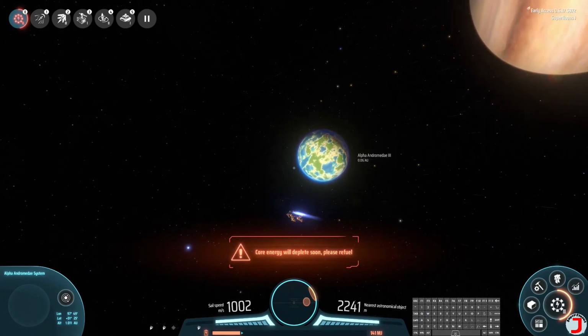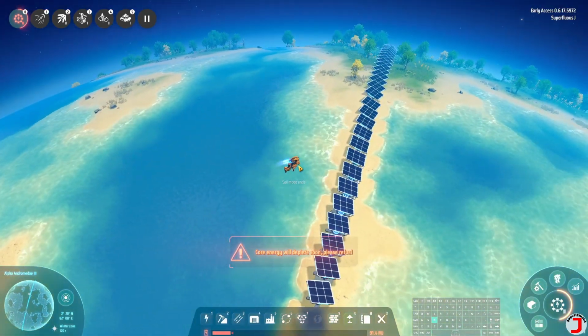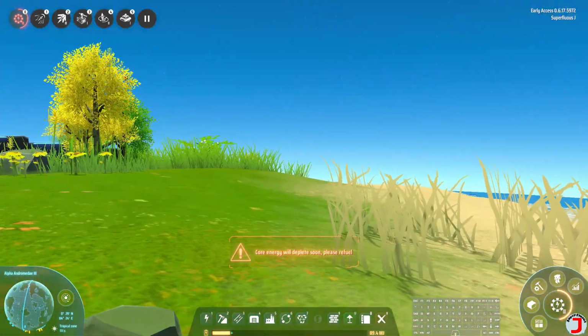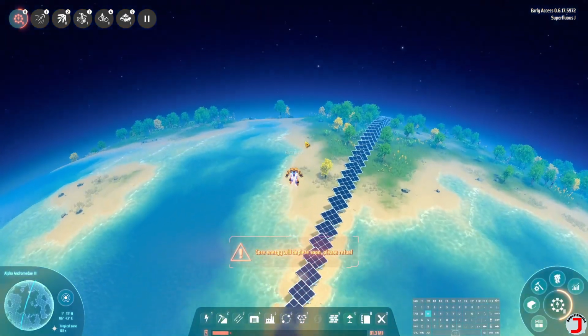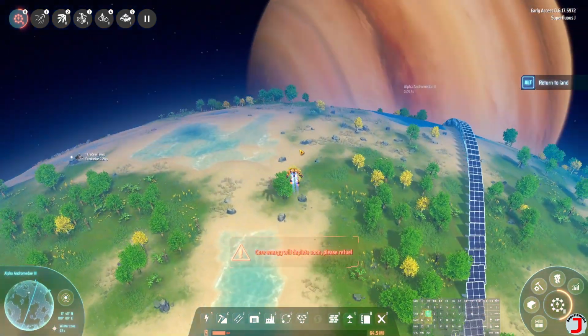Looking for our base, and I didn't see it, so I'm just going to crash right into the planet here. Let's see where our base is. It's way over there. I can see those yellow things on the map in the bottom. So it's basically the opposite side of the planet from where we are, which is a little annoying, but you know, that's the way things work sometimes.